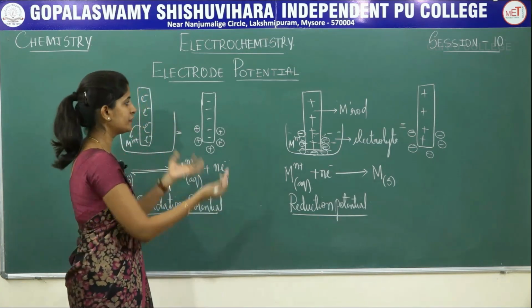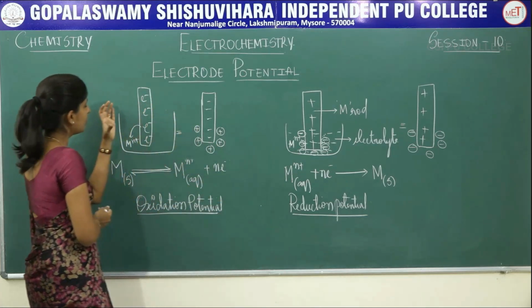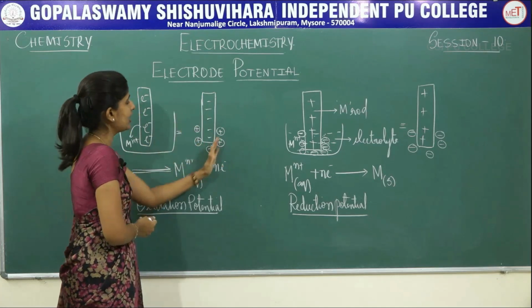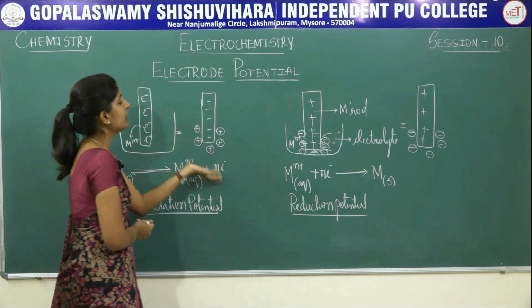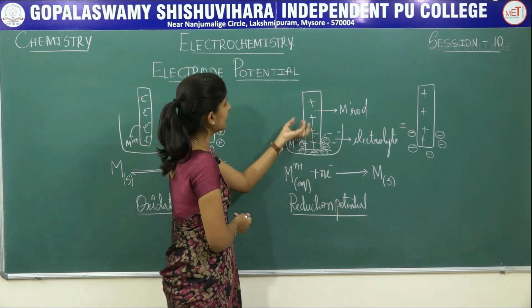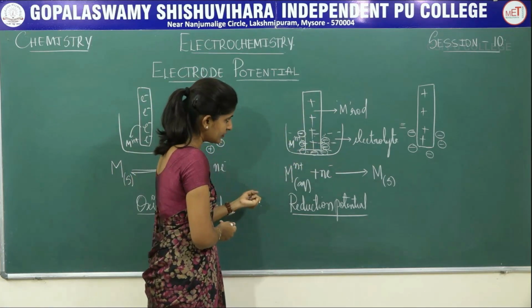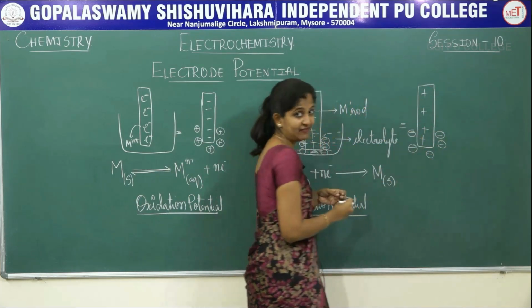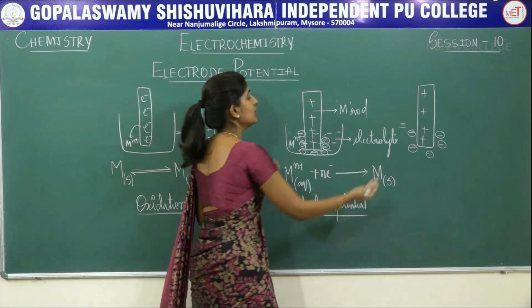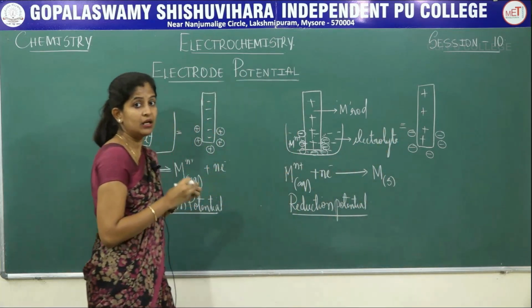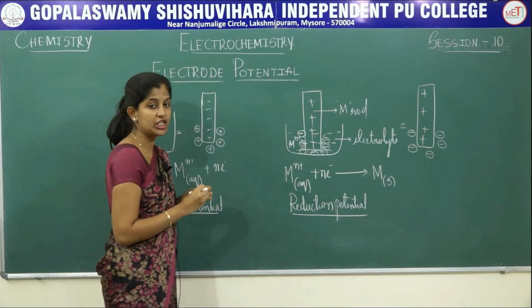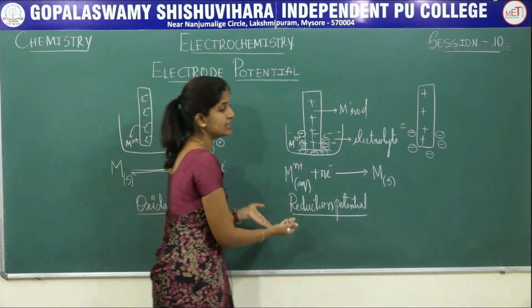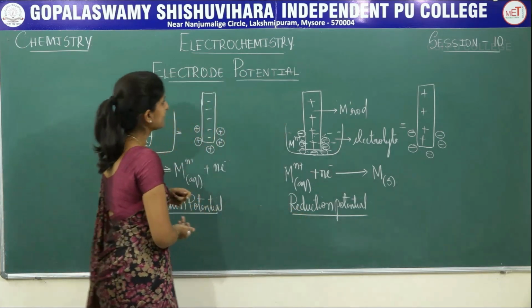How is it developed? I have shown you two instances. In one, oxidation happens, the metal rod becomes negatively charged, and the electrolyte becomes rich in positive charges. In the other, reduction happens, wherein the metal ions grab electrons from the electrode, which becomes positively charged, and the negatively charged ions in the electrolyte increase. Hence, in both cases, there is a charge separation, so a potential difference is developed. In the first case, you call it oxidation potential. In the second case, you call it reduction potential.